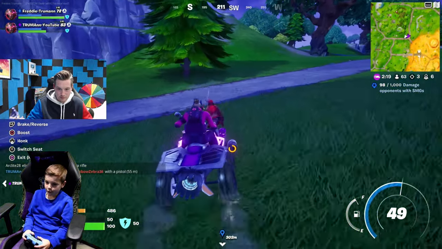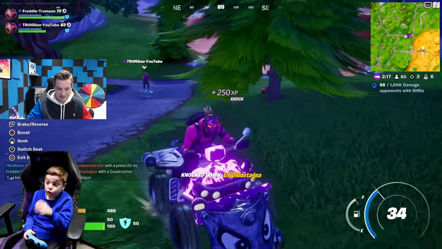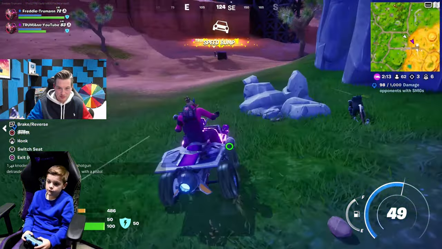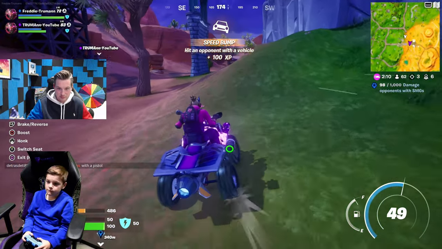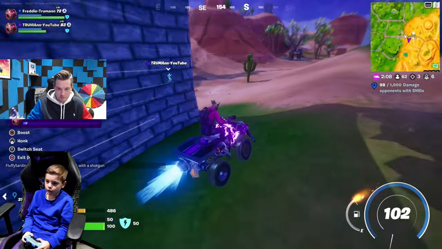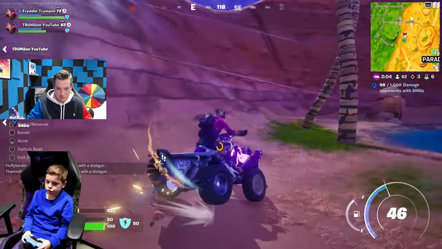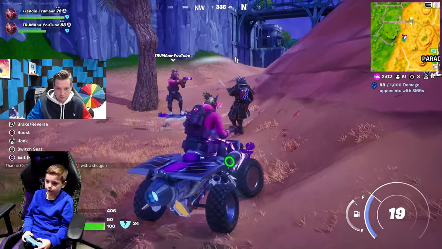I'm coming over there. Look at me. Cool. I'll get him. I got him with the quad crasher. That's fair. I'm coming over. Seven damage. No.